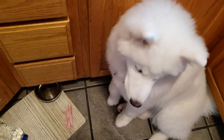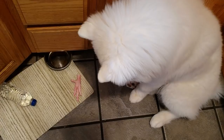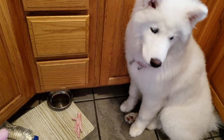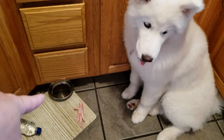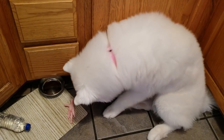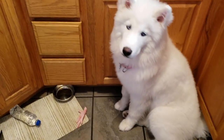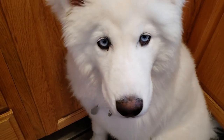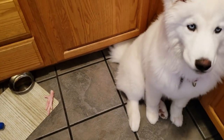She just ate a turkey neck, 2 chicken legs, some gizzards, and now she's got a chicken foot down there. She doesn't have a chicken foot yet, so we'll see if she eats it. Monroe, are you going to eat your chicken foot? Look at that chicken foot. Tonka's going to eat it if you don't. Tonka loves chicken feet. Oh, no. She's like, Mom, that's kind of creepy. I'm a little girl. I don't know if I want to eat feet. Okay, we will be back when the potatoes are done.